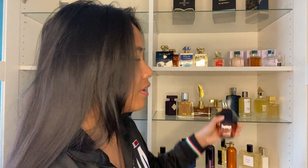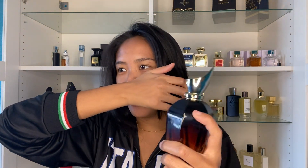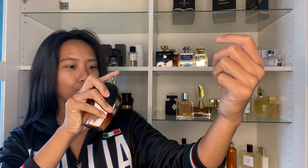Alright, hi friends. I know it hasn't even been an hour, but I have Alexandria II on my right wrist right now, and I fucking love it. I'm actually going to spray it here on my left wrist. I know I didn't spray it in my first video — I did it after that video because I was making a TikTok, but I didn't like that take. So I'm going to show you right here on my left wrist.